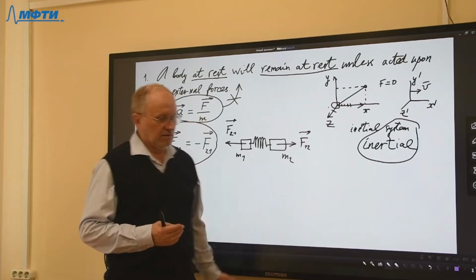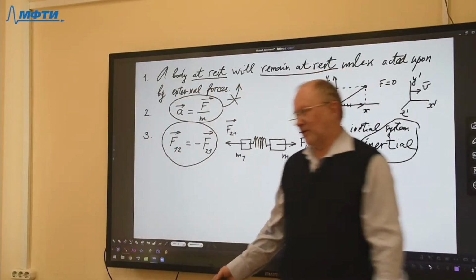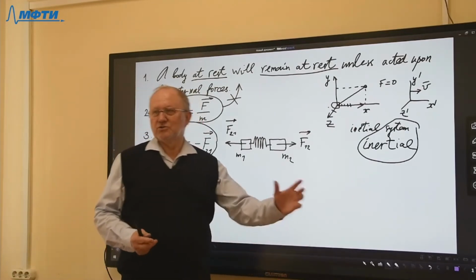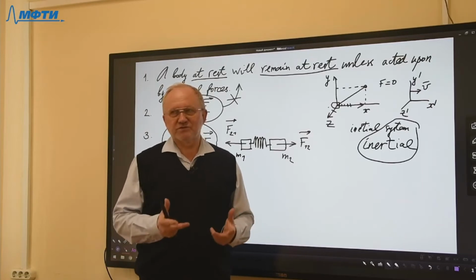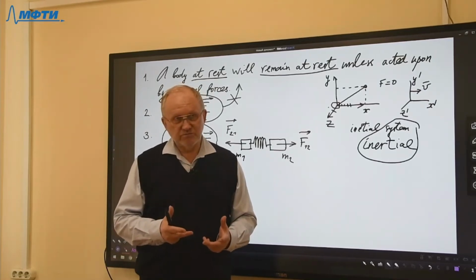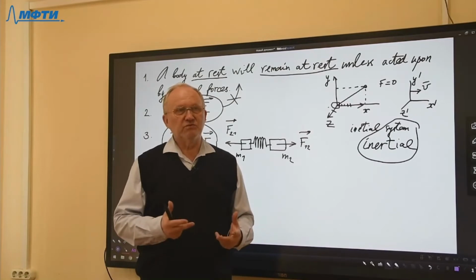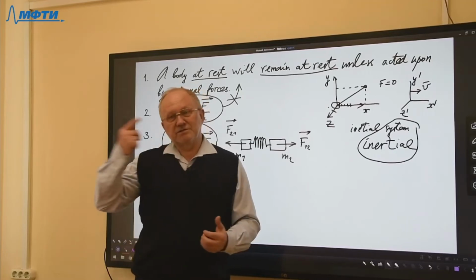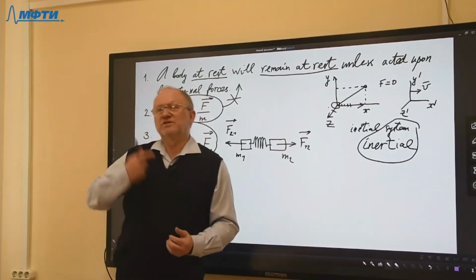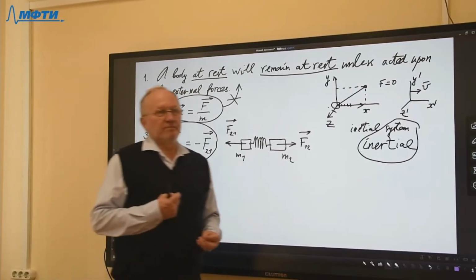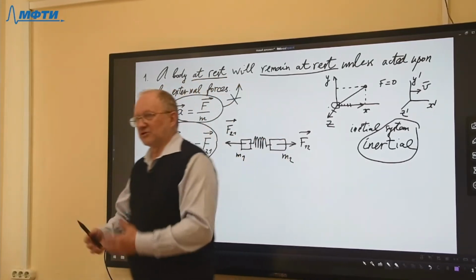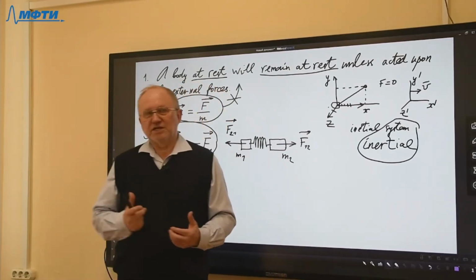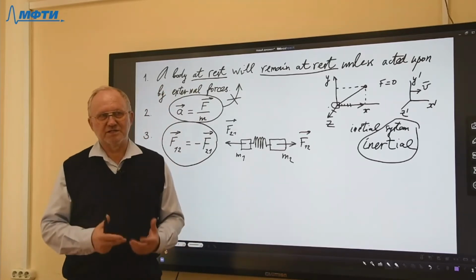Well, our Sun or other distant stars, can they be used to construct somehow an inertial reference frame in space? No, because all the stars move in the galaxy in complicated orbits, close to elliptical, around the center of the galaxy. So no system of distant stars can be considered an inertial reference frame, strictly speaking.